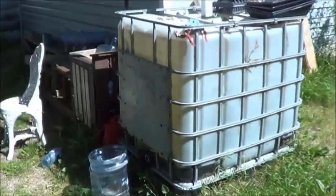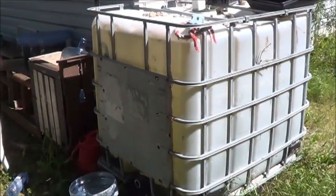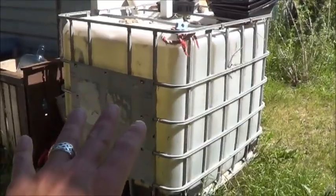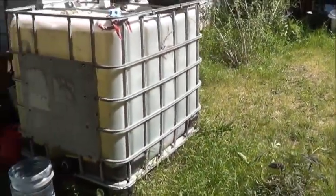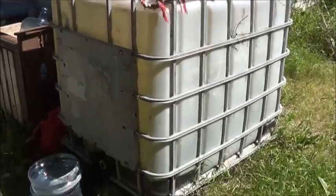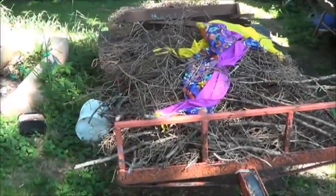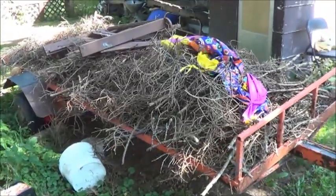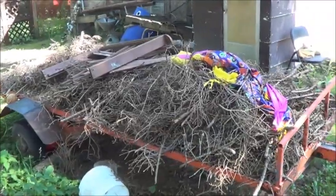So I saw a great biogas digester system that was set up by, I believe it was the Urban Farming guys. It used 3 of these IBC totes to make sure everything was just absolutely digested before it went through. I drew that down in my little notebook because it seems to me those totes and this trailer are a pretty darn good match, and I would like to have something dry fit, we'll say. So set up to run, but not necessarily running.